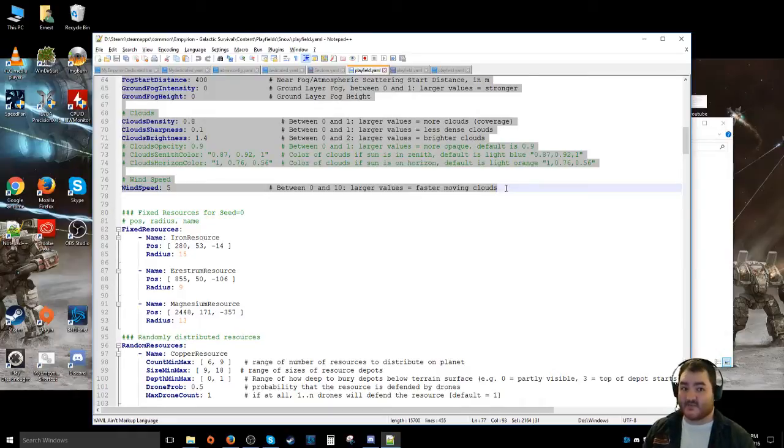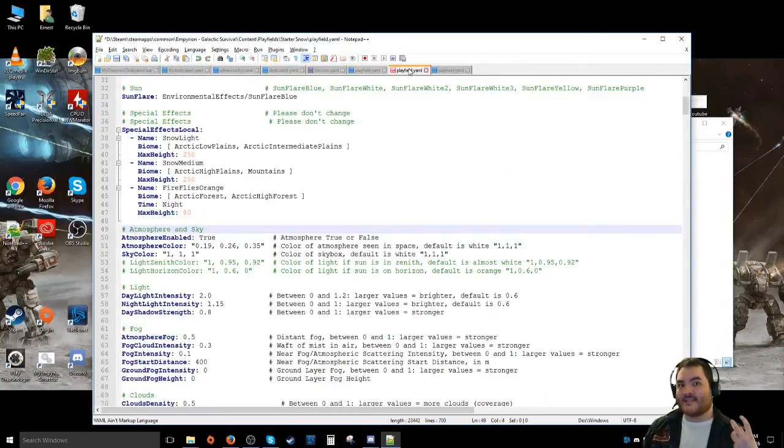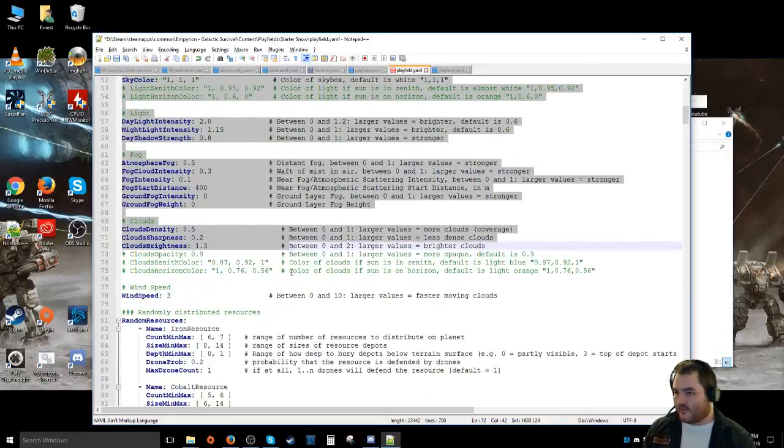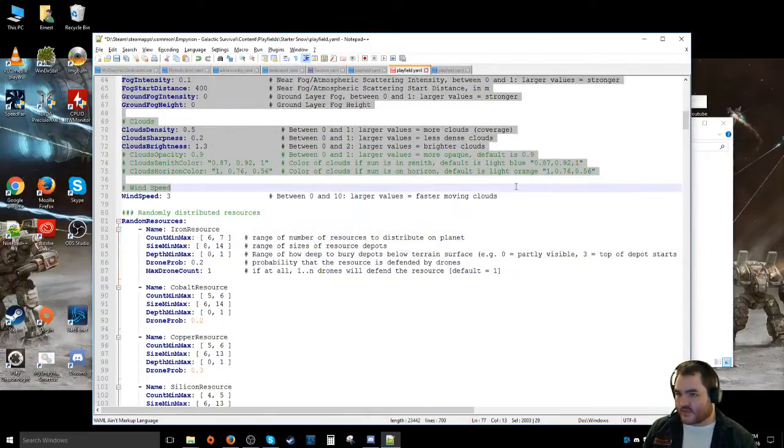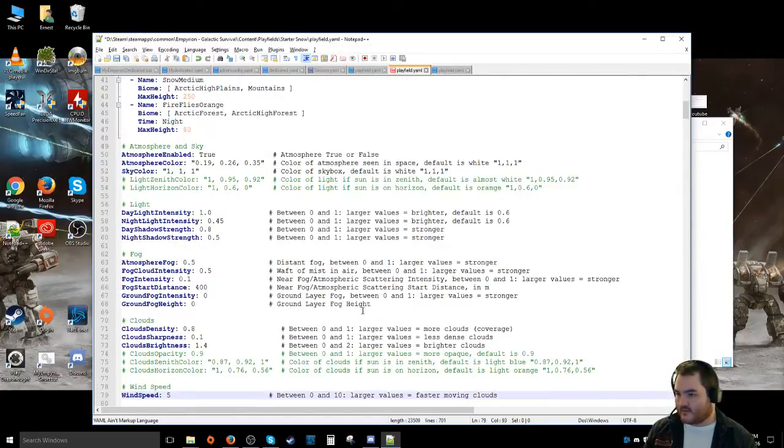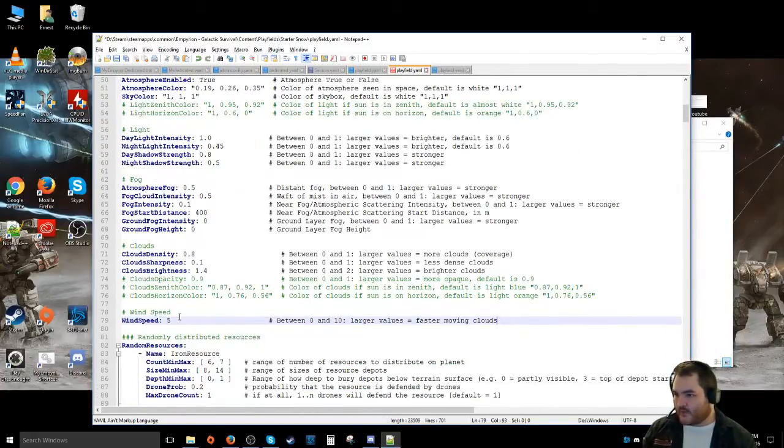And it also has some advanced materials, which I don't want to be able to have access to at the start. Instead, I want to have it Akua's system, where it has all the basic things you need to start with, but it doesn't have anything advanced. So over here, we're going to select atmosphere and sky. And we're going to go all the way down to the resources section, like we did last time. We're going to repaste it. So now we have everything there again.